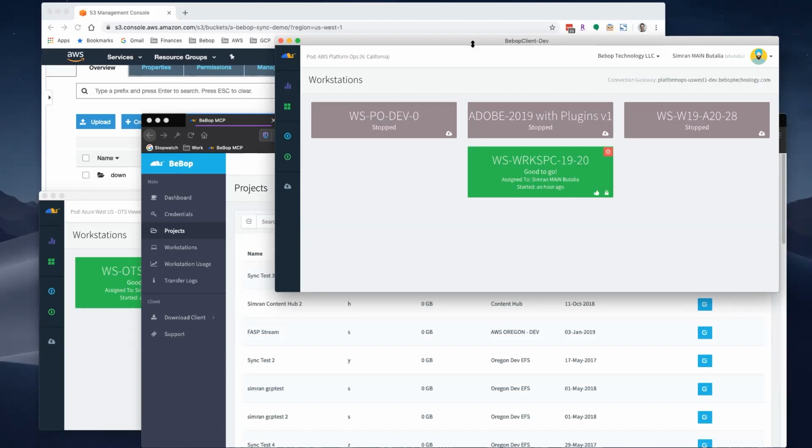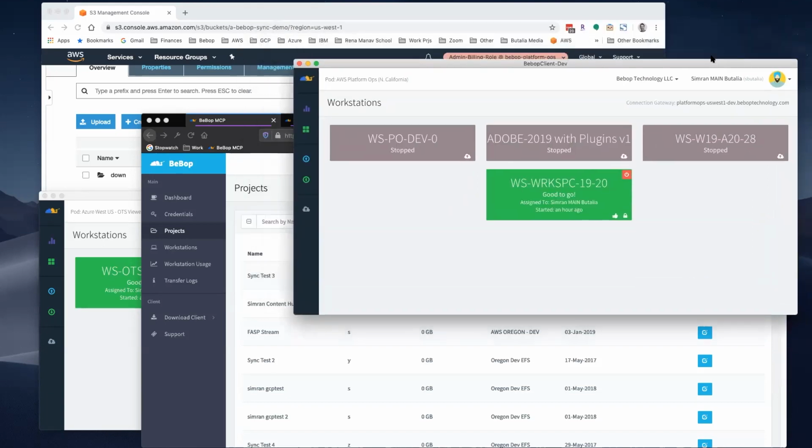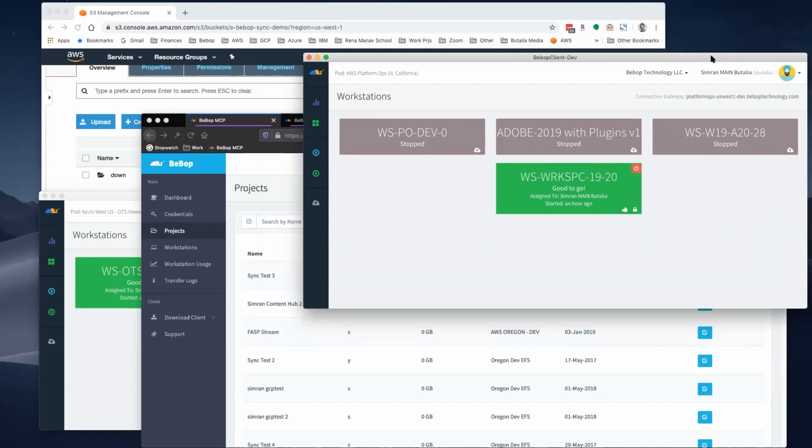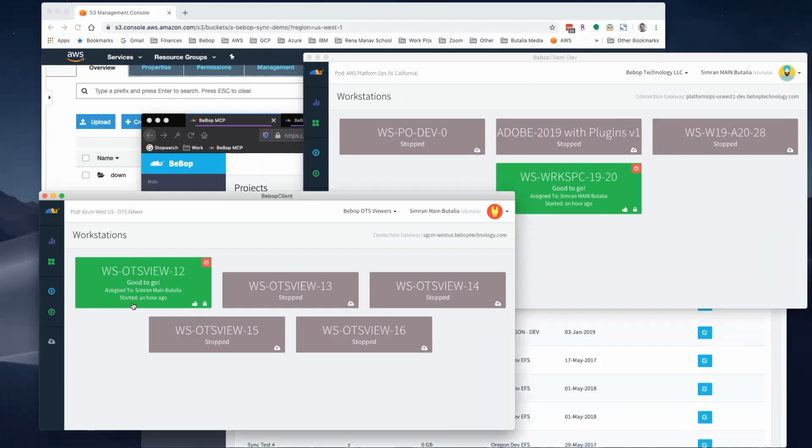So I'll start with the BeBop client. This is the client that you use to access the workstations. This is what we were currently doing with the OTS session with Nathaniel. I was logged in to this workstation and doing that collaboration with him. I'm sitting on the West Coast and he's on the East Coast virtual machine, and we had a really flawless collaboration there. Just to mention, this is our free collaboration suite, right? So we have a limited amount of OTS time that you can have on the free suite, and for paid, there's more. So there are different tiers in how we do OTS. So this was an example of the free suite.